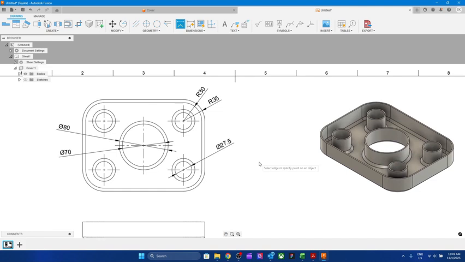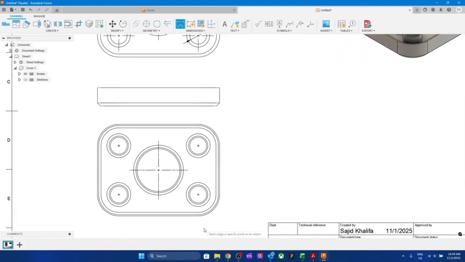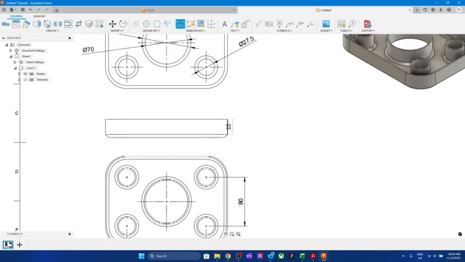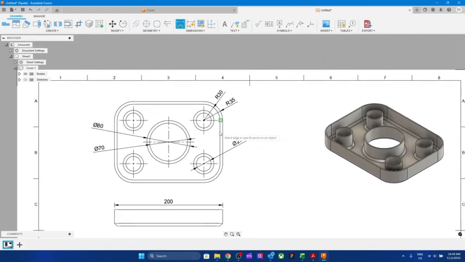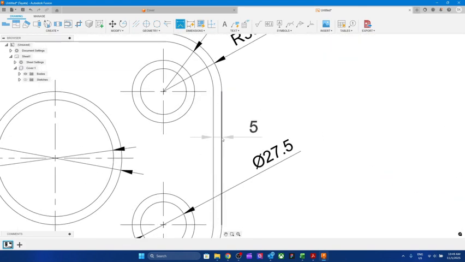Okay, so we've got some dimensions here. We can go down and we can put the dimension between the centers. That's between this center and that center is 80. We can put some dimensions from this line to that line is going to be 200. We need the wall thickness, so we can put the wall thickness from this line to that line. Oops, undo it. So dimension again, this line to that line, and put 5.